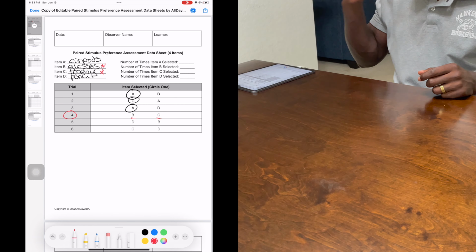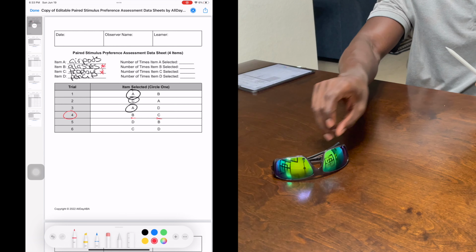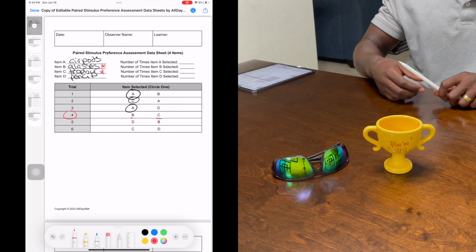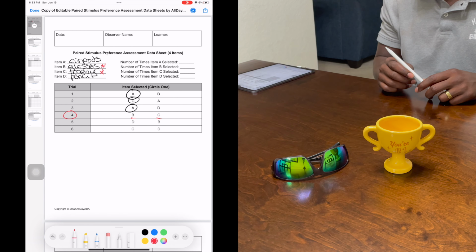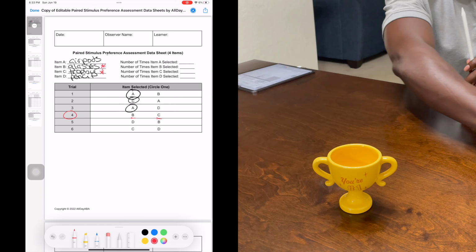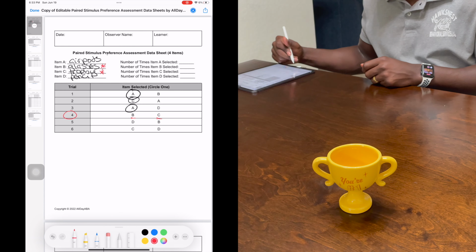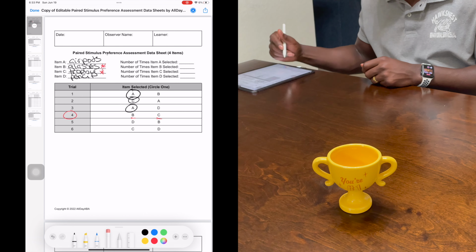Item C, trophies. Glasses, trophy. All right, so here, let's say they choose trophy. Put it right here, so still in sight. Move the glasses over to the side. All right, we go over here to our data sheet so we can mark everything out.